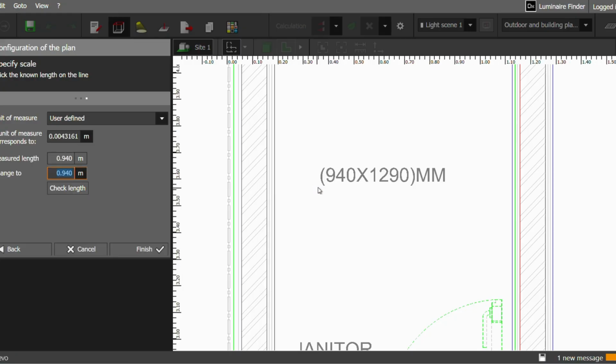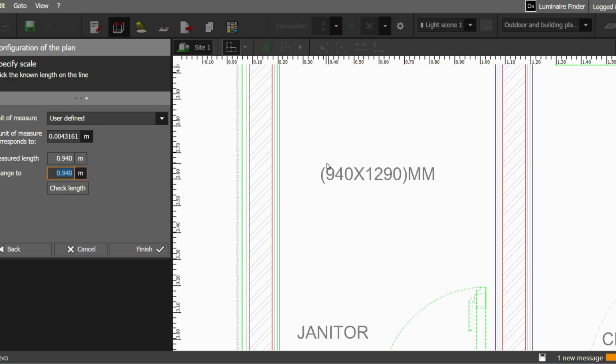So enter. Now you see the measured length is changed to 0.94. Now you can say that the width of the room is 940. How we check this, I will come to that later.